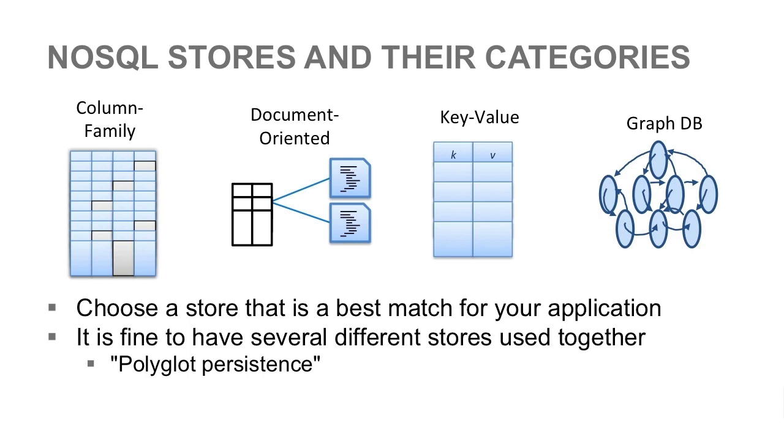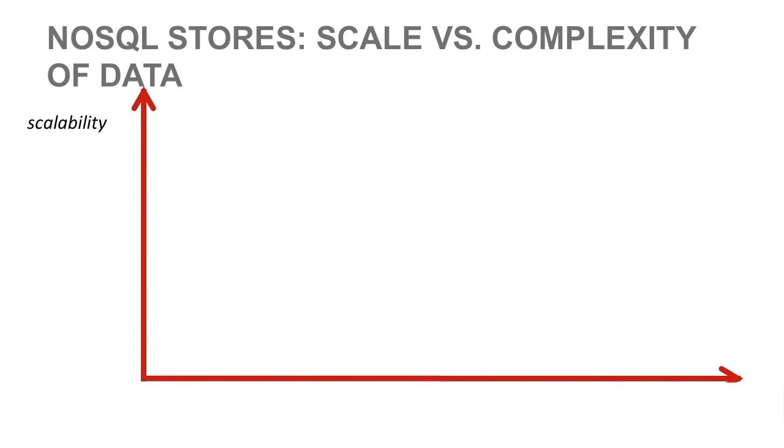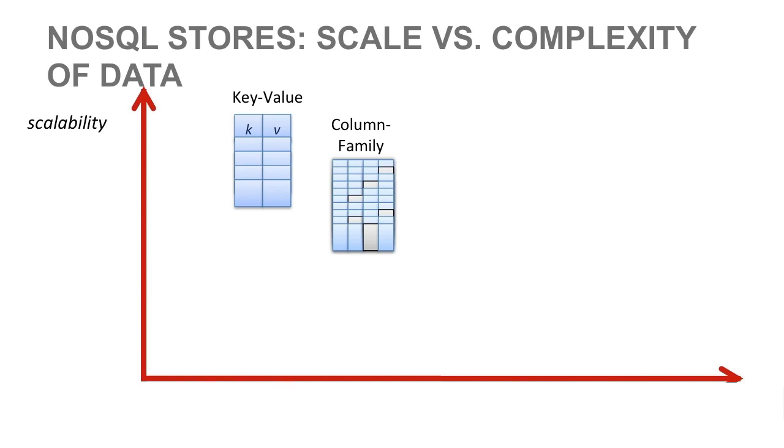When we are selecting a database for our application, we need to think about the compromise between the scale and the complexity of data. So if we put these two as axes of our coordinate system, we see that key value stores can achieve the highest scalability. Apache Hadoop that we have seen earlier is an example of key value stores, but there are also stores that are specialized for non-batch, near real-time and real-time capabilities. We have column family stores. They don't scale as much as key value stores, but they are dealing with a more complex data model.